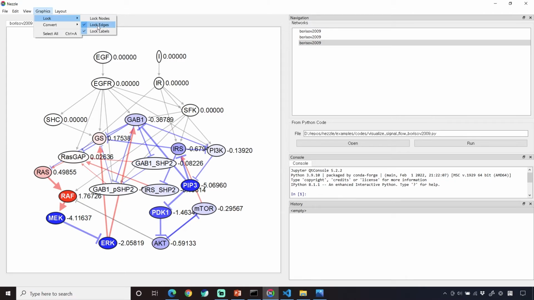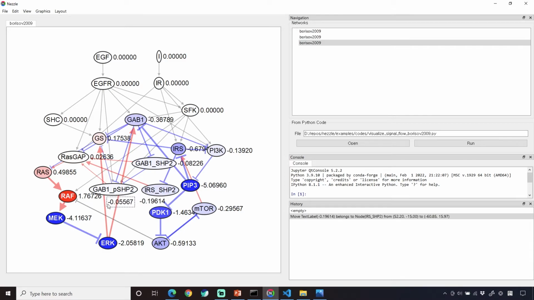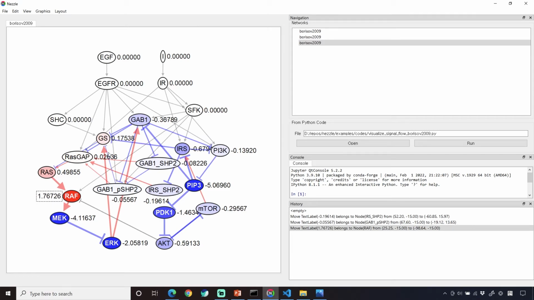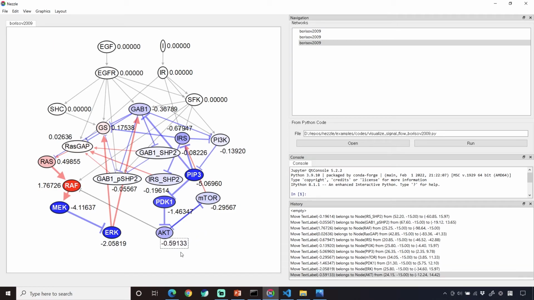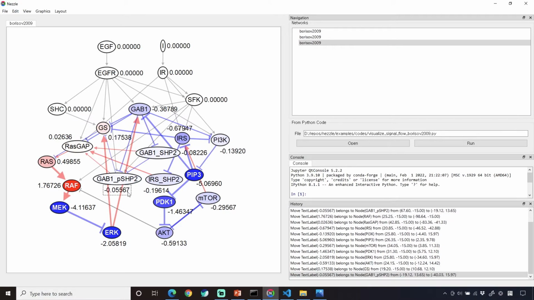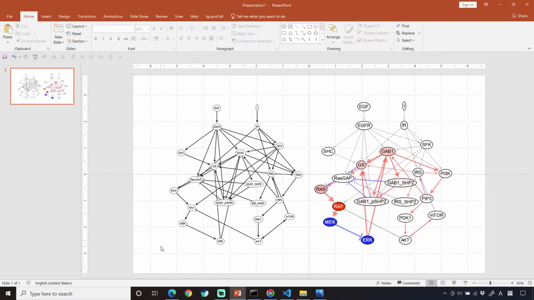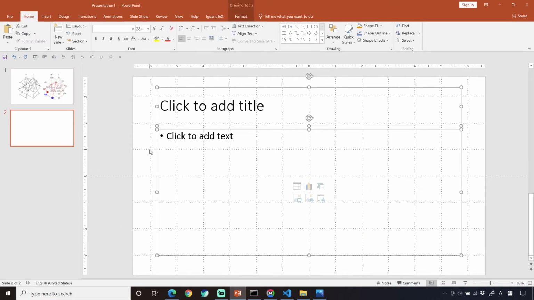To get a better visualization, you need to manually align the labels. Let's copy the image to the slide once again.